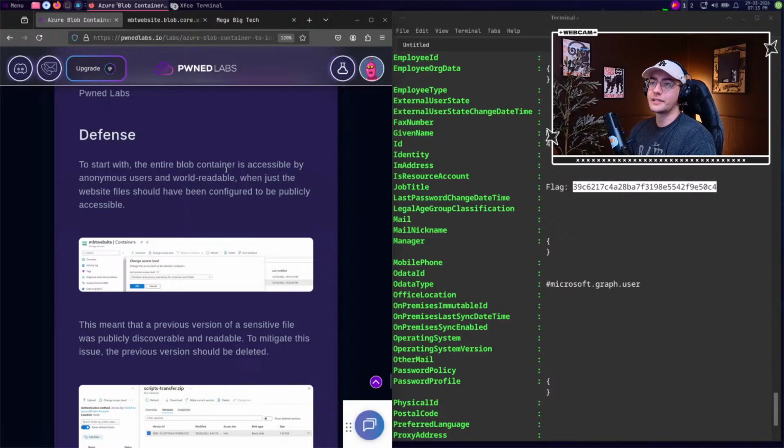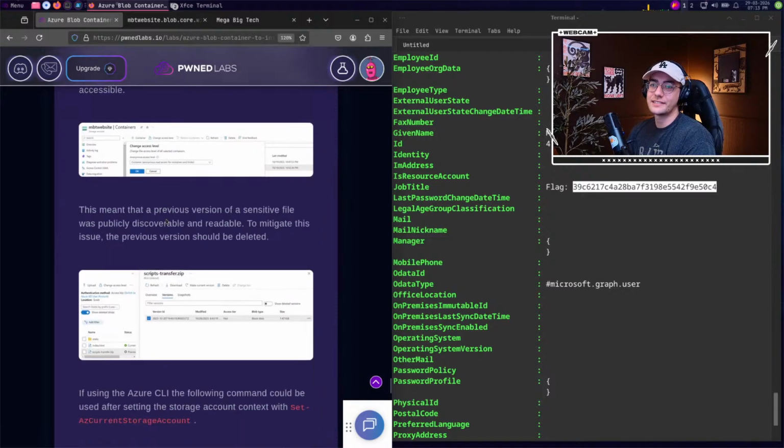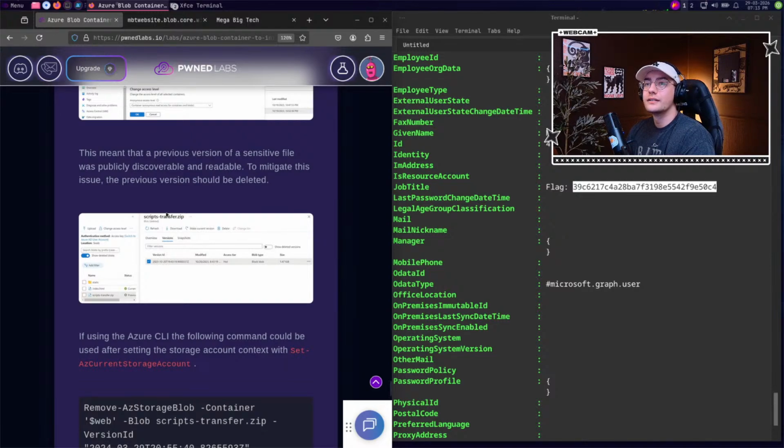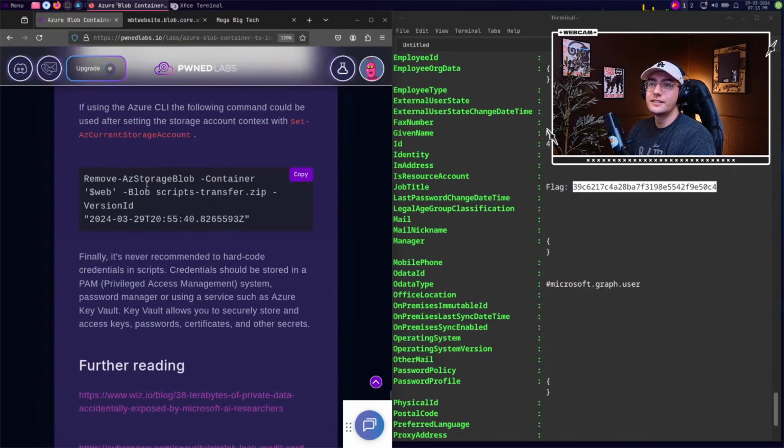Start with the entire blob container is accessible by anonymous users and world readable, when just the website files should have been configured to be publicly accessible. That makes sense. Previous version of a sensitive file. If using the Azure CLI, the following command can be used after setting the storage account context with Set-AzCurrentStorageAccount.